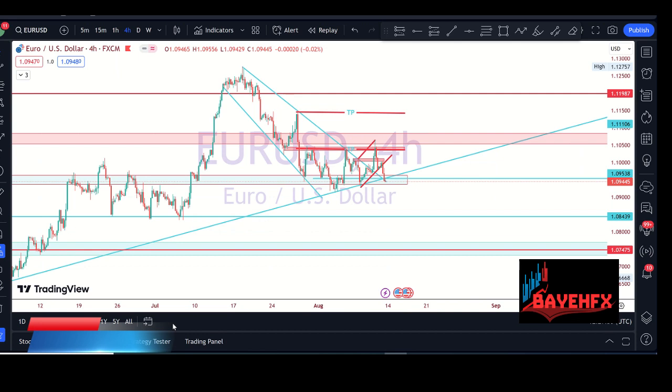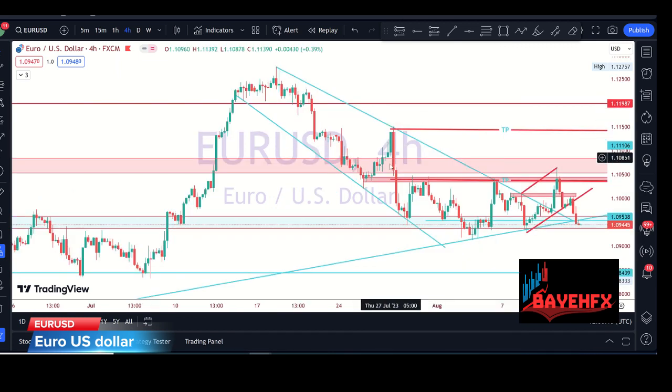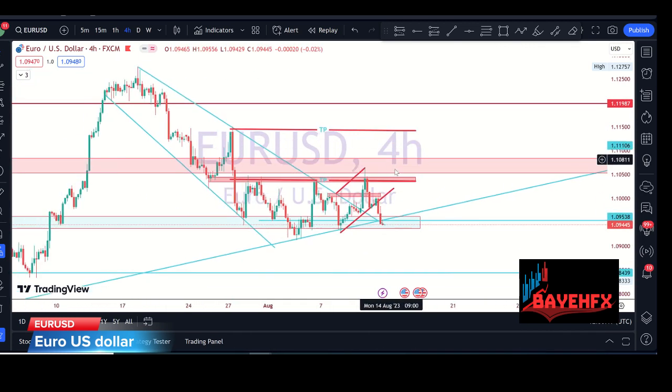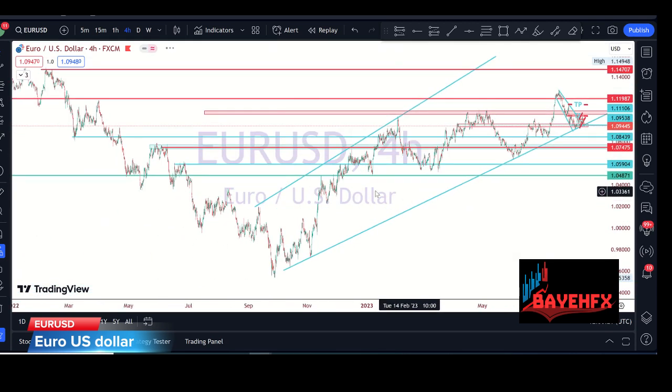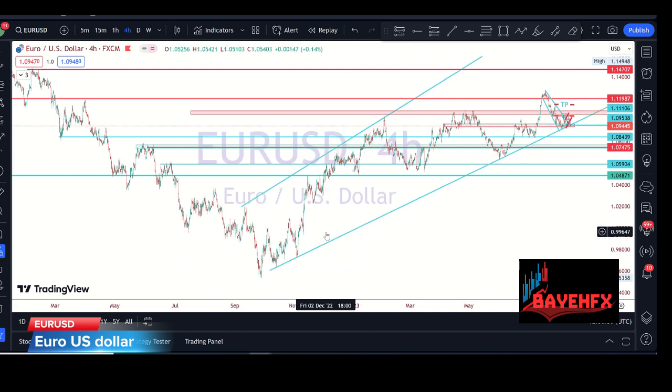Okay, guys, a quick review on EURUSD, right? As you can see, EURUSD is almost similar to what we are expecting on GBPUSD. Our first analysis was to see a bullish continuation. We just hit first TP and the market reversed, and we are now trading almost below this particular zone, right? And you know, this was a complete uptrend. The market has been on an uptrend for long, can you see? But this was a previous bearish impulse because we've been in a bearish market, right? Then we are now in a bullish correction.